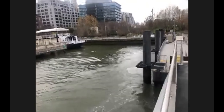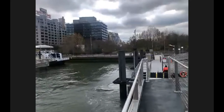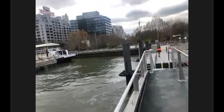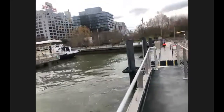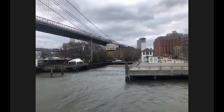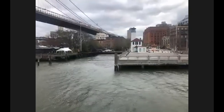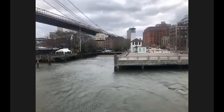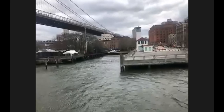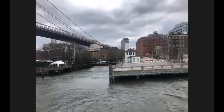All right, so now we are here at Pier 1 in Dumbo. You can't talk about the story of ferries in New York City without talking about this place, which is the Fulton Landing. Historically there was a sail and row powered ferry that went back and forth between Brooklyn and Manhattan. But in 1814, this became the spot of the first steam powered ferry in the United States, created by Robert Fulton, and it really allowed Brooklyn to transform from the agricultural hinterland of New York City across the river into a full-fledged suburb and a full-fledged industrial urban center of its own.